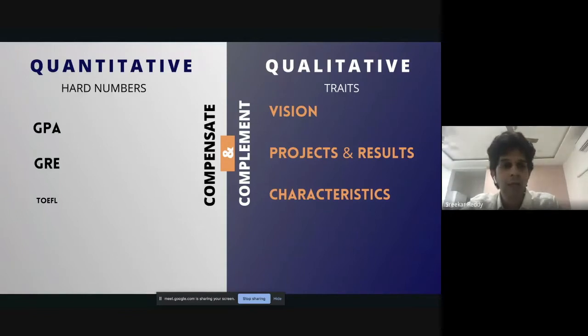So again, I'm not going to use this webinar to tell you to do projects, do internships, because everybody knows you have to do projects and internships. But the way you build your profile, like I said, is the two things on the left: the GPA, which you may not have too much control over, but if it's good, it's great for you. If not, you have to use your projects and the results delivered with your projects. They have to be in line with the coherent vision that you're portraying. That's how you build and elevate your profile.